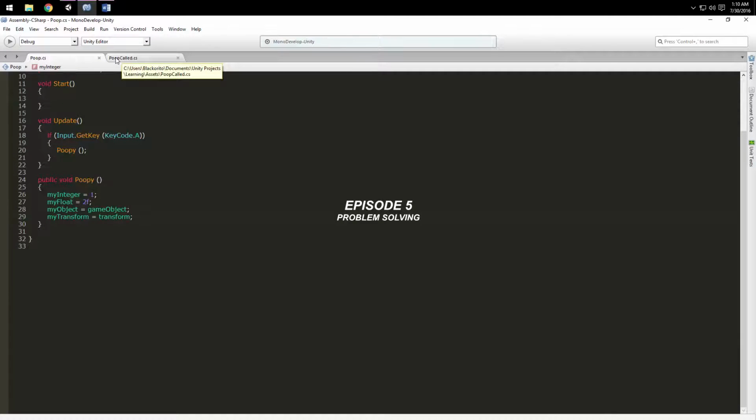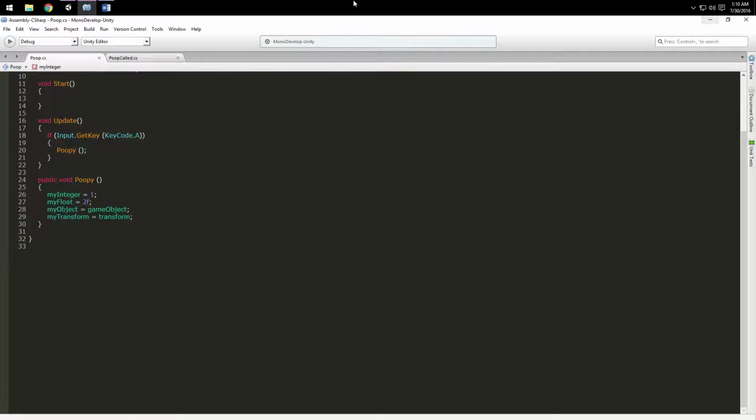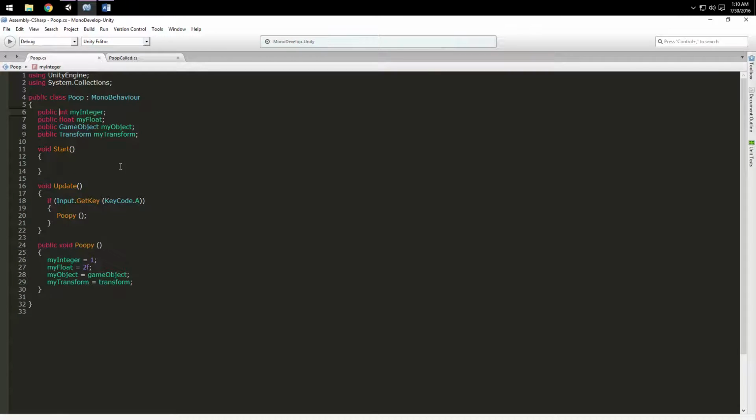The only way to advance your knowledge is just basically looking at different tutorials. But the reason you need to learn C Sharp, the main thing you need to learn out of these, is the order of the script. If you know the order and what everything does, you don't need to know how everything works technically.